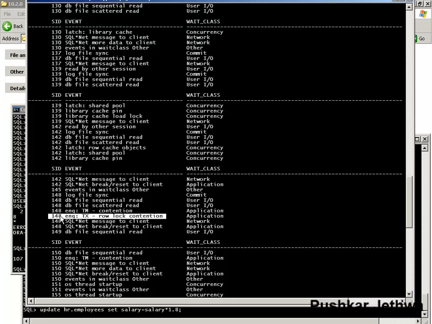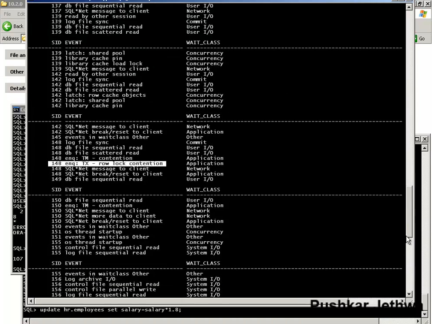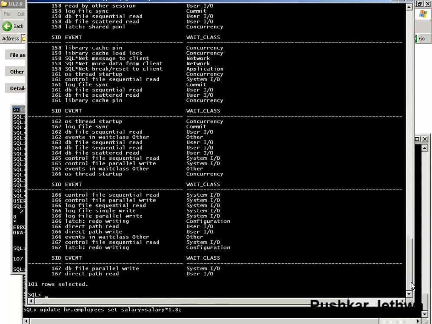So now I know that 148 is the SID, the session which is blocking the other sessions from doing their work. So all we need is to kill this SID, but we might need some more data than just the session ID. Detecting the session ID is the first step.